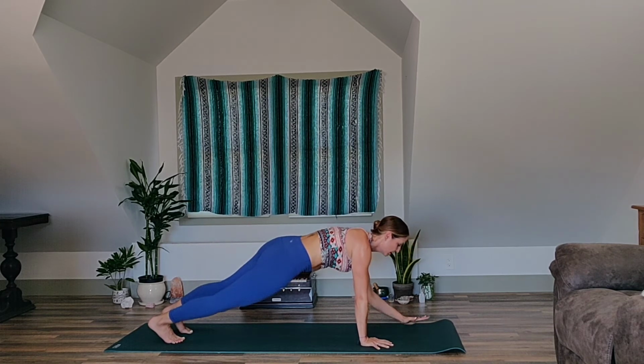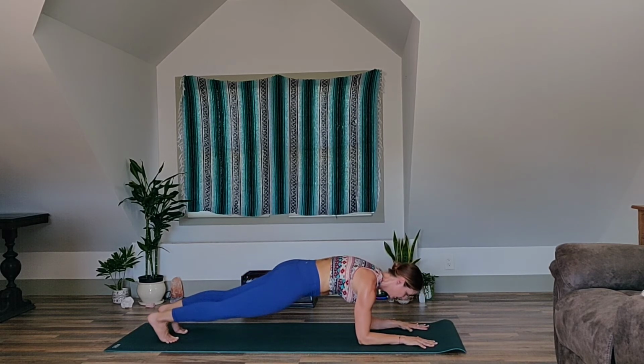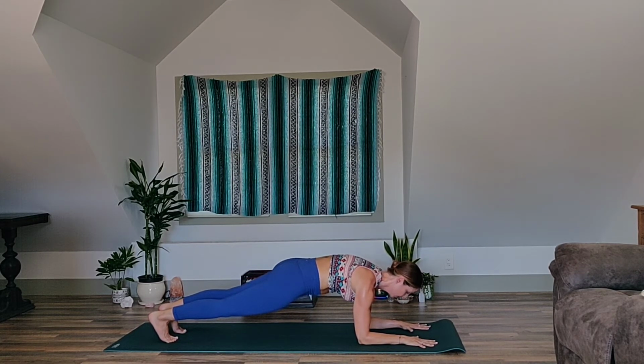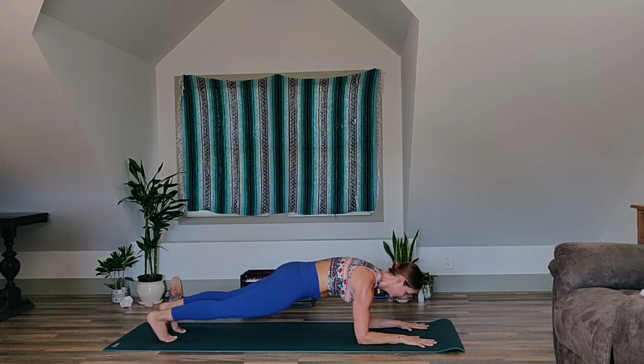So drop to the left forearm, then the right forearm. Level off those hips. Squeeze the core. Relax the face. Notice if your hips are quite lifted. Bring them on down. Possibly add a smile to your face.